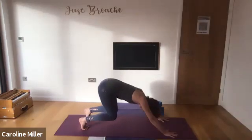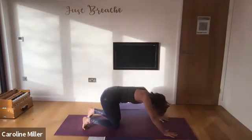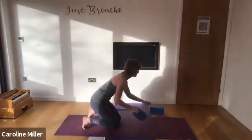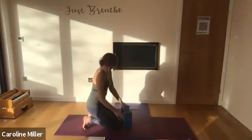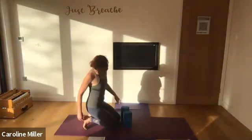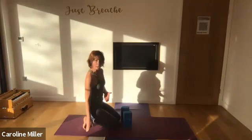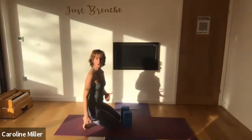And then bring the knees to the floor. Walk the hands towards the knees, grab your bricks. So in ustrasana, it's easier to work from the ground with the toes tucked.